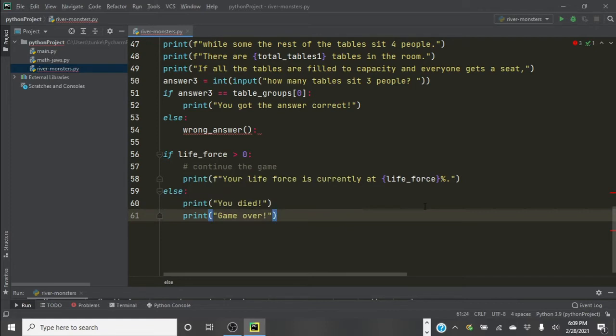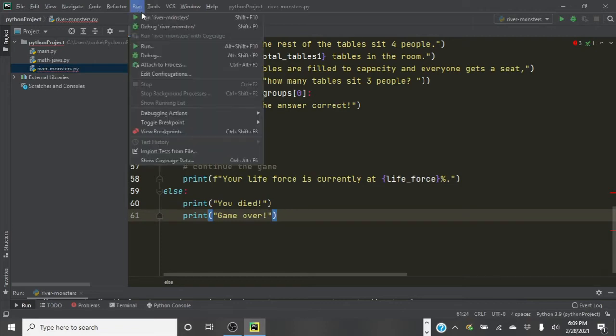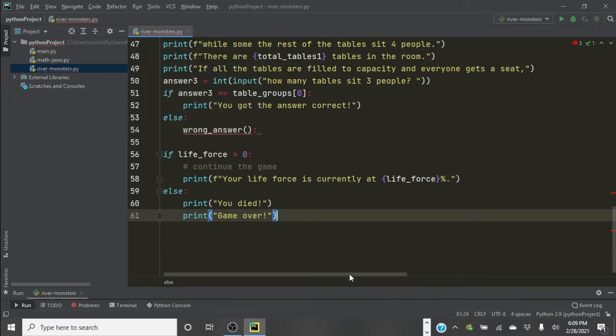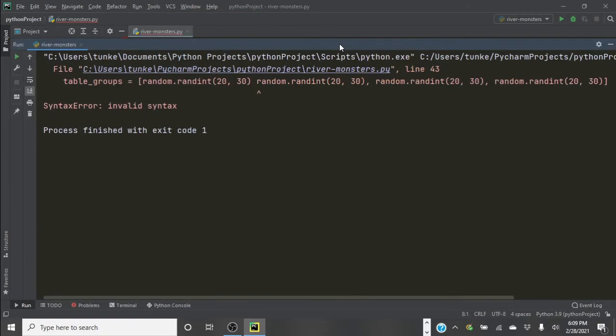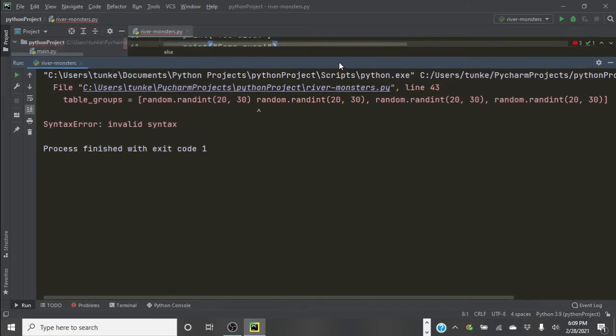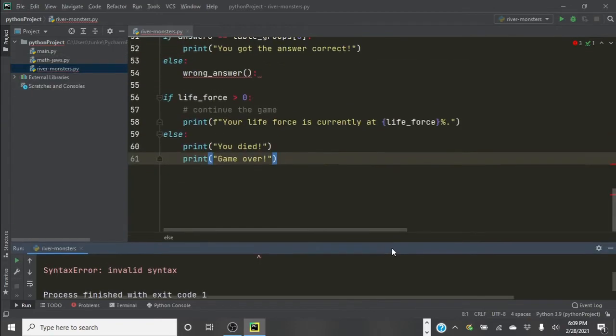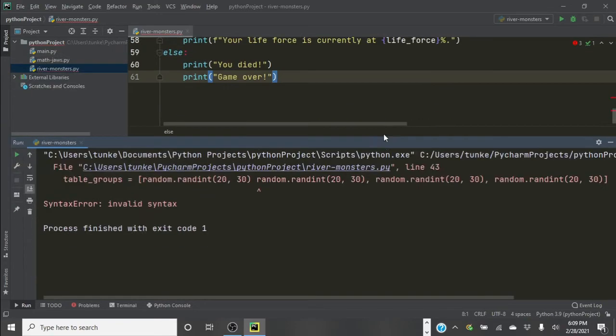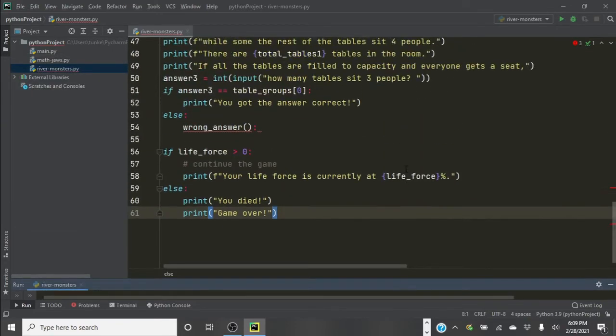Okay. All right. So we're going to save it and make sure this part works. So now we're going to run it. And we messed up. We didn't put a comma in, where is that? Table groups.